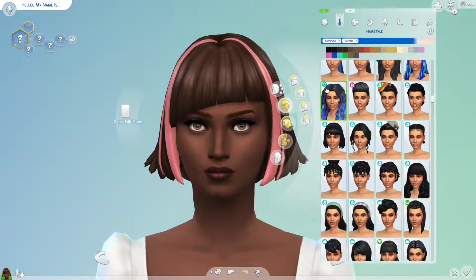And let's get started. If you don't know this challenge, I am going to be randomizing the sim 3 times. And then we're going to be randomizing everything on her. Even her makeup I will randomize, but I have to close my eyes and do it. And her eyeballs I will randomize the color. We're going to put some contacts and we will see what she looks like. We're going to be doing a male and female, and then we will be creating a daughter of theirs to see what the daughter would look like from it. So let's get started.